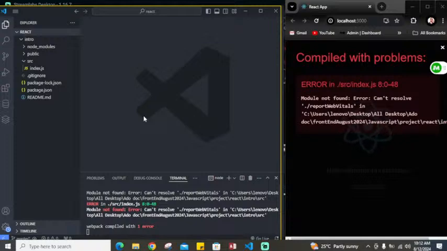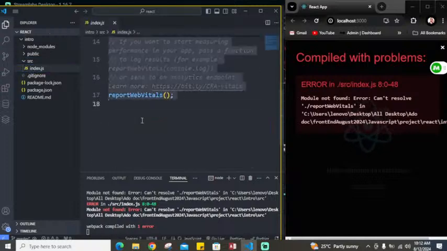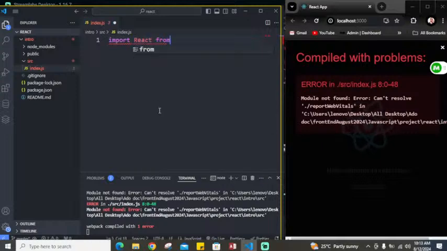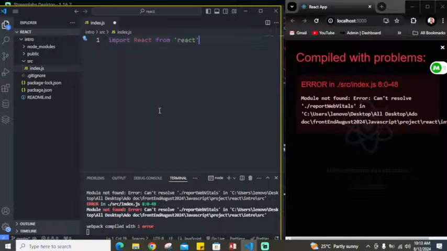All right, let's start building our work. The first thing we need to do, even inside your index.js, because I want to start everything from scratch, possibly because this is an introduction, is to delete all the code inside your index.js. The first thing you need to do when you are building any React application is import. So: import React from 'react'. Now listen to this.